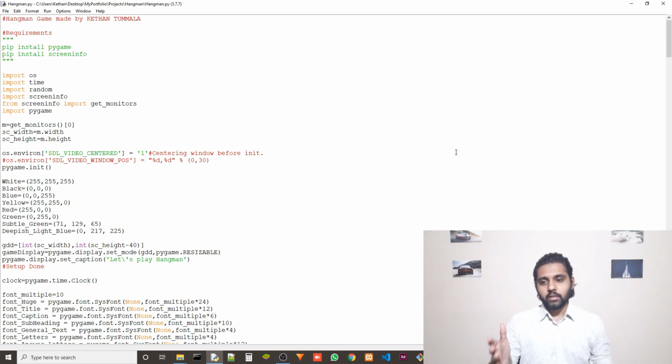And these are the two packages that I had installed for some of the features in the game. Pygame, obviously, for the whole GUI experience, and then screeninfo, just to get the width and height of your actual monitor, so that I can work with it inside the game.